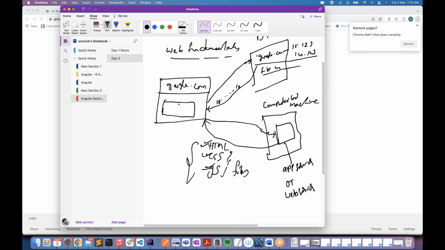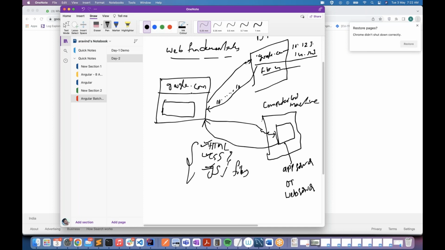So HTML, CSS, and JavaScript are executed by the browser. Whenever it has got the response from the server, based on the server's response, the browser will execute that HTML, CSS, and JavaScript, and then it will be displayed here on the browser. Okay.